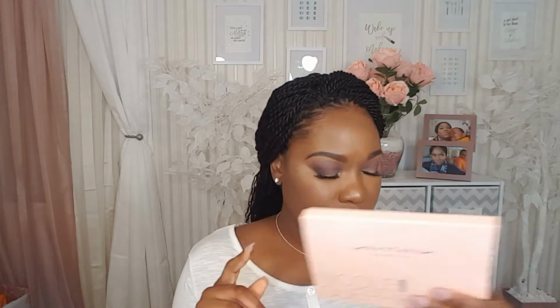For my blush today, I used a NYX Ombre blush in the shade Mauve. And I'll just show you how it looks. For my highlighter today, I used my Anastasia x Nicole Guerriero Glow Kit. And to set my entire face, I just used my MAC Fix Plus.